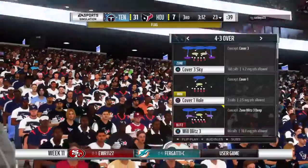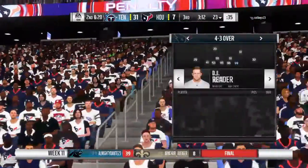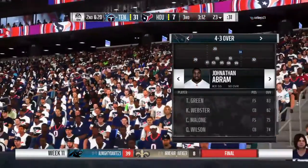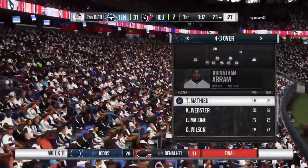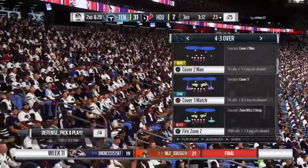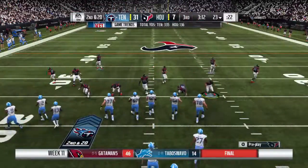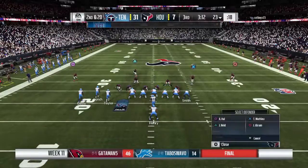Well, let's see who this is on. In the pocket, chucked it away, flag comes down. So you got to move a little bit, right? Know where you are on the field, have some awareness. Tackle to tackle. You got to get outside of that tackle box in order to get that done. They lose the yardage, and of course they also lose the down on the grounding call, and it's quickly 2nd and long.